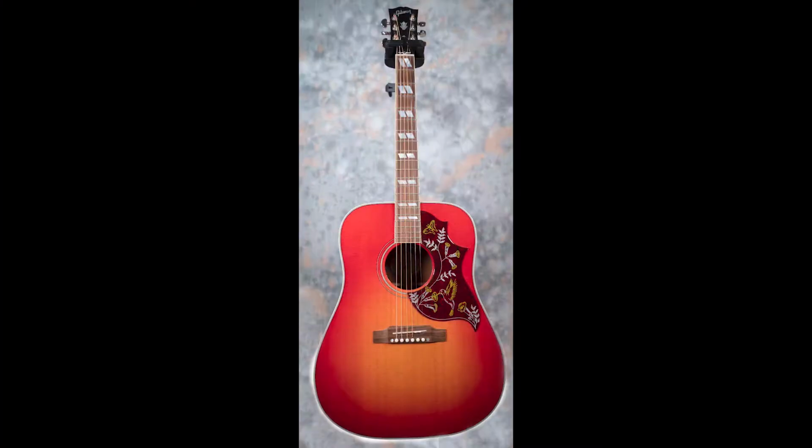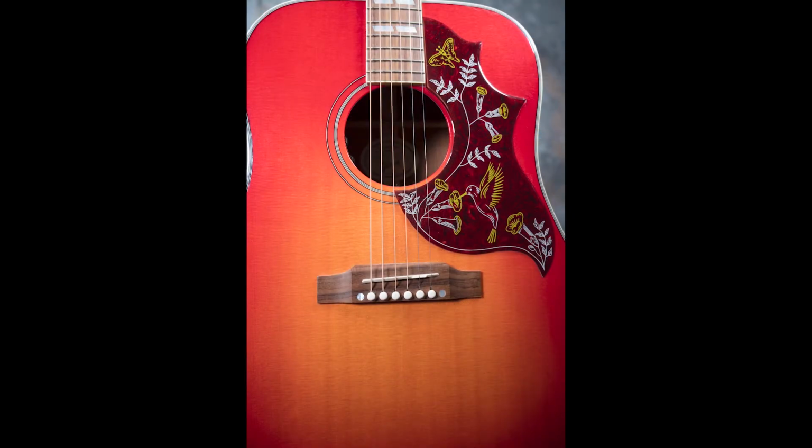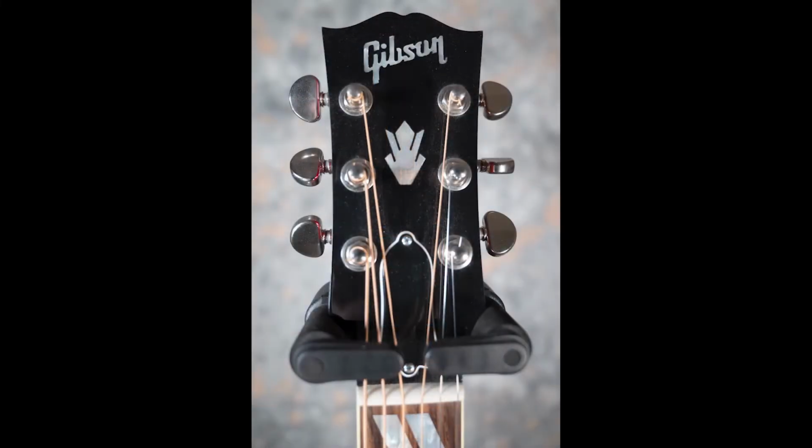Whether it has nylon or steel strings, all guitars work in the same way. The guitar consists of a hollow wooden body with 6 strings stretched over it and along a narrow neck. On this picture, you can see all the different parts that make up the guitar. Pause the video to take a closer look. The main 3 parts are the hollow body, the neck which holds the frets, and the head which contains the tuning pegs.